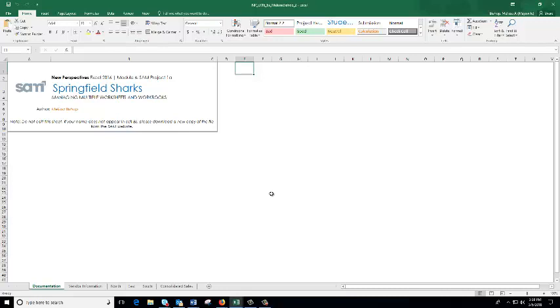So the scenario is that Muna is an assistant hospitality manager at Ice House Arena, which is home to the Springfield Sharks. So she needs to summarize 2 years of sales data for her food vendors. Each stand supports a different section of the arena. So ultimately she has 4 different sections, and we'll actually work with data for those 4 sections as we work on this project. So the first thing it's asking us to do is to navigate to the vendor information worksheet.